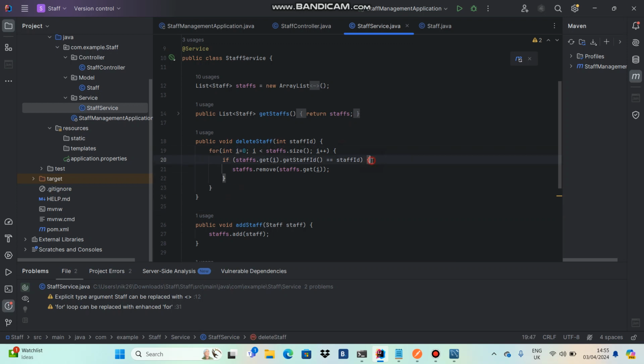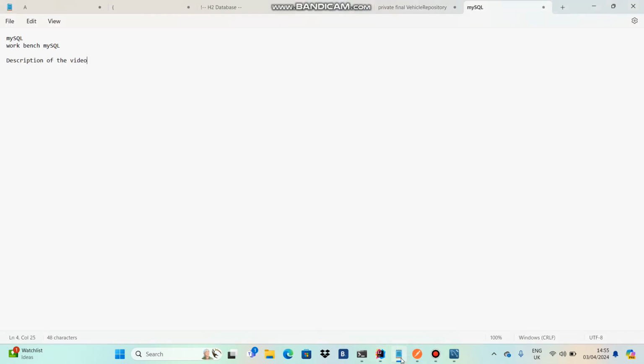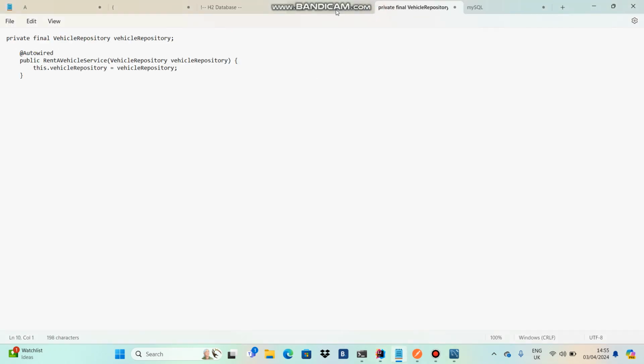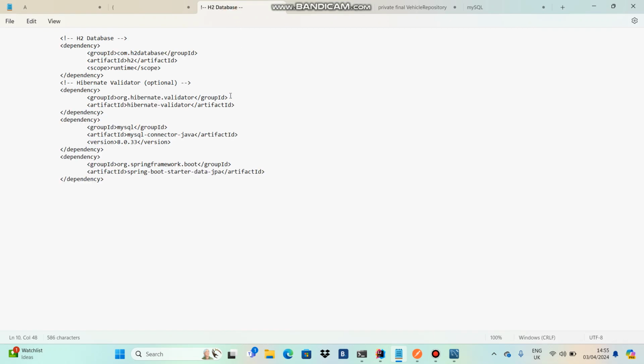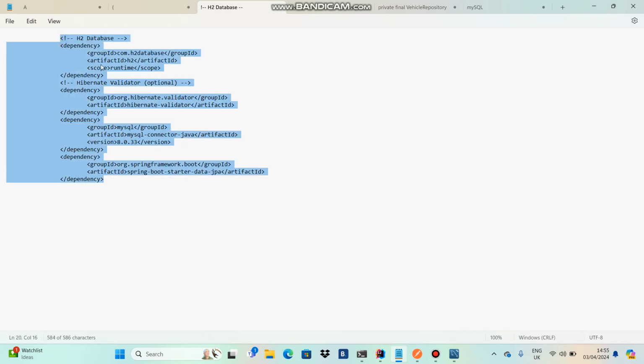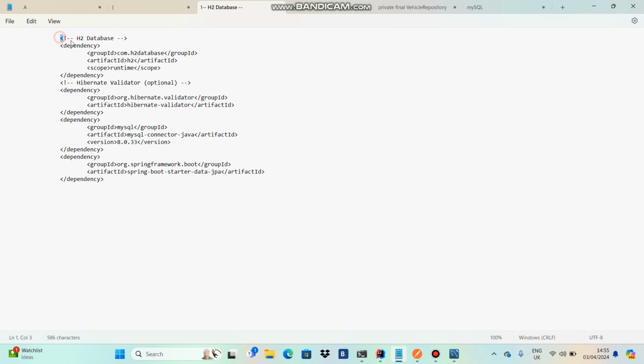For that, I'm going to need something called Hibernate. Hibernate is a framework used with Spring Boot that helps you handle databases. I will also need a MySQL connector and Spring Boot JPA starter, things like that. Don't get too involved in this at the moment, but remember we need some dependencies for my Spring Boot application that enable it to handle all these database related things. Basically, we need all these 4 dependencies.